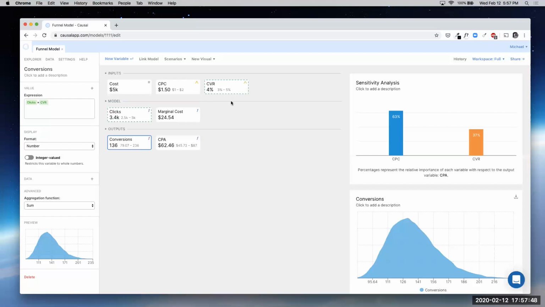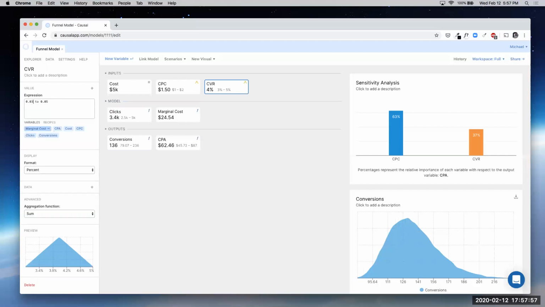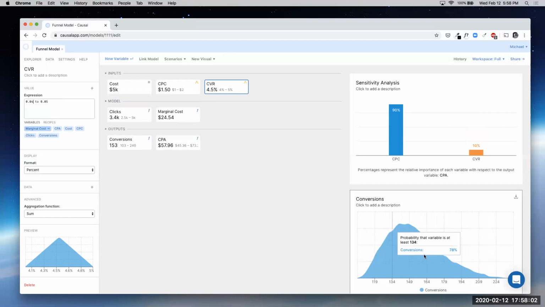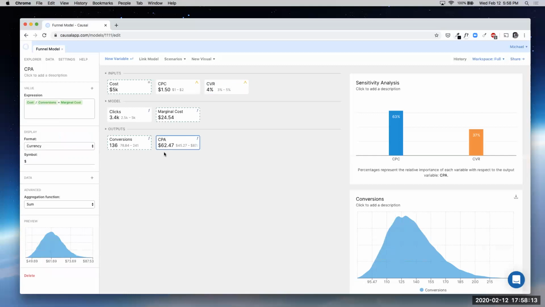And obviously, more uncertainty or less uncertainty changes the model here. So if I change this, for example, say the conversion rate was between 4 and 5%, then that makes it less variable, and also changes the outcomes as well. So I can change that back. Cool. So that's one thing. Same thing with CPA as well. You can see here that you have the CPA distribution. Another thing to point out on these distributions is that it gives you the probability for each point.